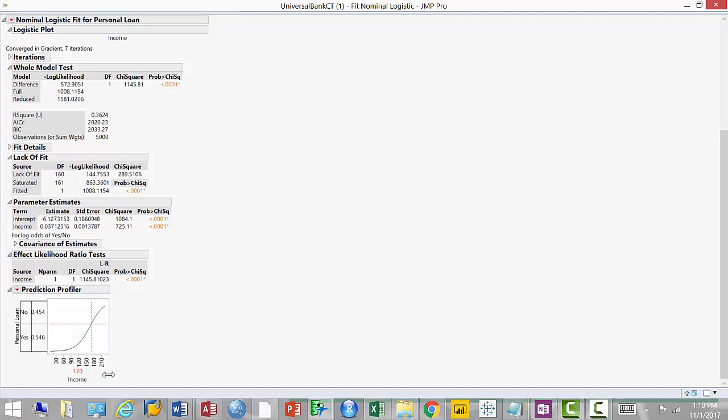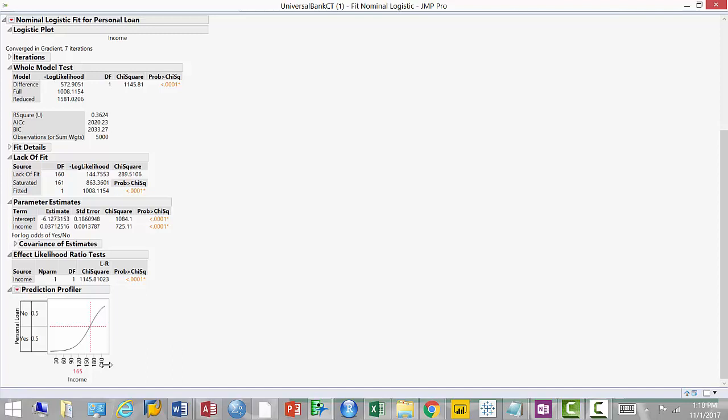170. Yeah, at 170 things switch, right? So now the likelihood that this type of customer will get a loan from us is actually more than 0.5. Therefore, we're classifying that specific customer as a 1, and therefore it makes sense to contact him, right? So somewhere between 160 and 170 was our value, right? Let's try 165. Let's see if we can get it.